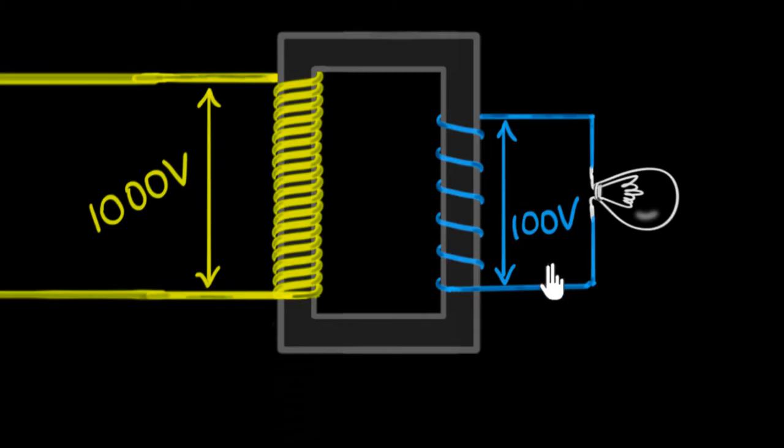Anyways, now let's think about the currents. For example, if you look at this circuit, how much current do you think will flow over here? Well, that completely depends upon the resistance of the bulb, right? I know the voltage, so I need the resistance. To keep things simple, let's say the resistance over here was 100 ohms. Then from Ohm's law, the current would be 100 divided by 100. That's going to be 1 ampere. So there'll be a 1 amp current flowing.